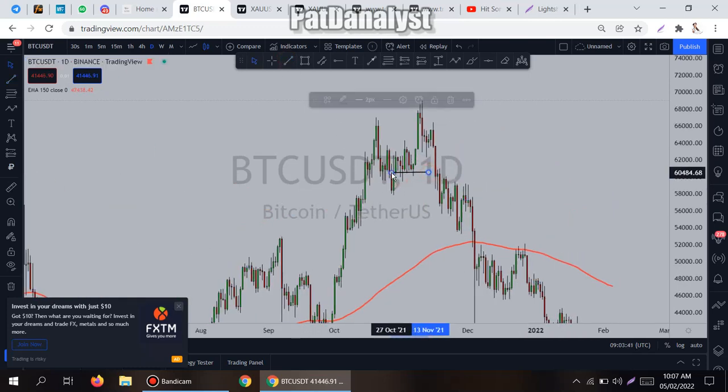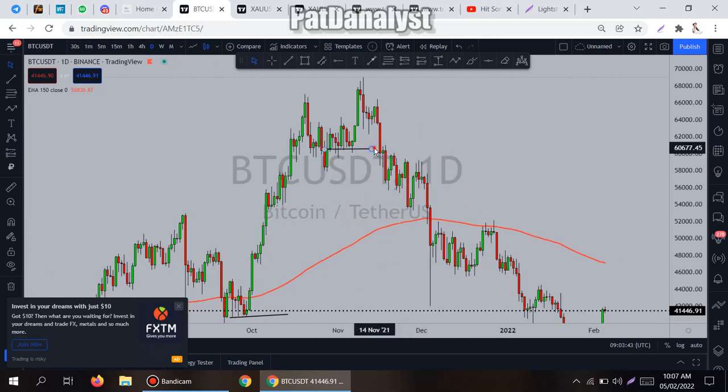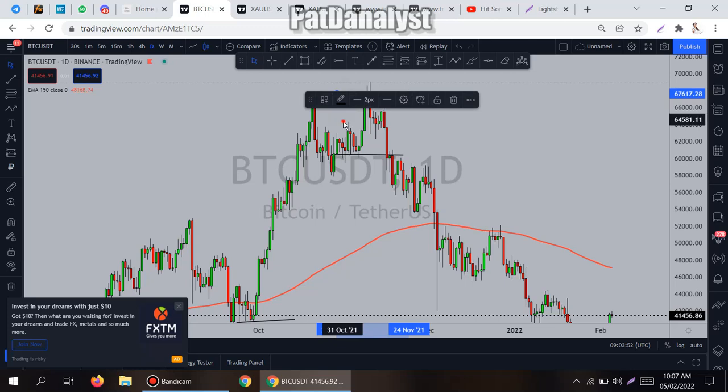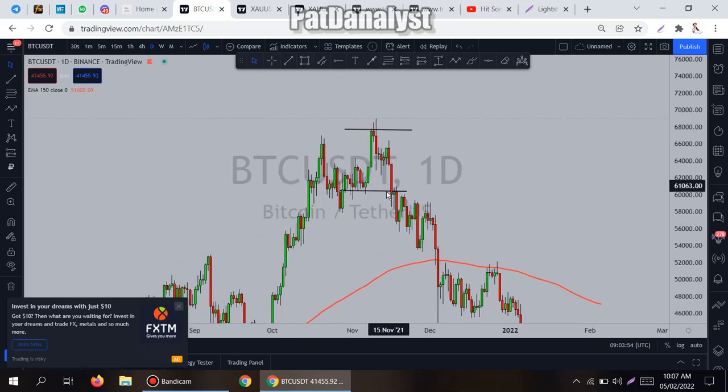So immediately the last higher low was formed, the market created a higher high here, right? This is a higher high, sorry. This is a higher high. So now we said until the market breaks below the higher low, the trend will continue going upward. What happened on the daily? The market came down and broke below this higher low.